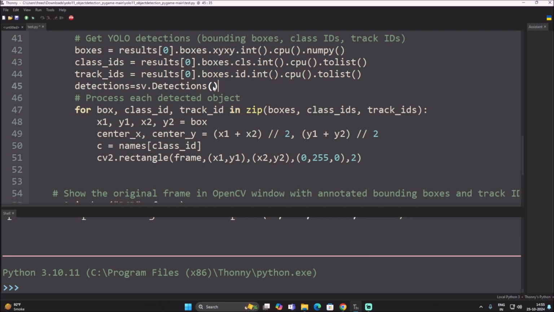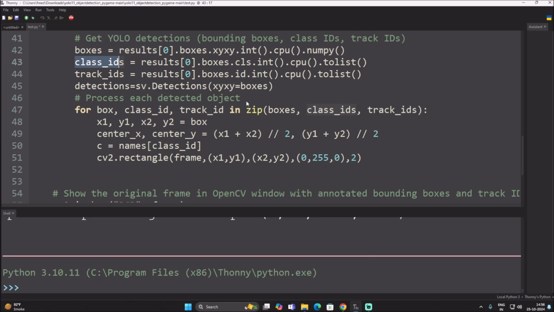Let's first pass our boxes variable: xy is equal to these boxes. Simple. And then we will mention our class IDs.